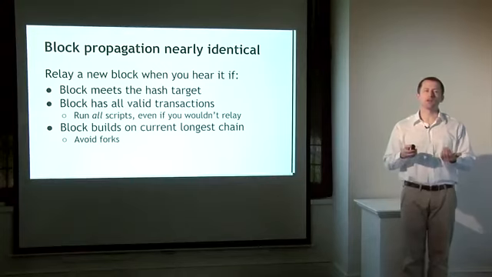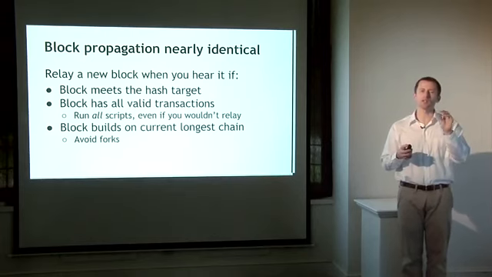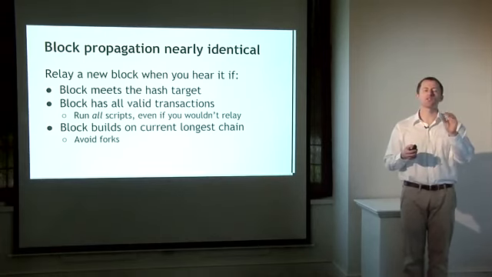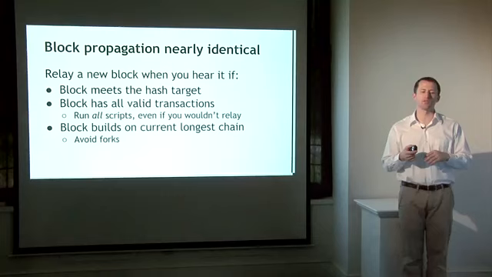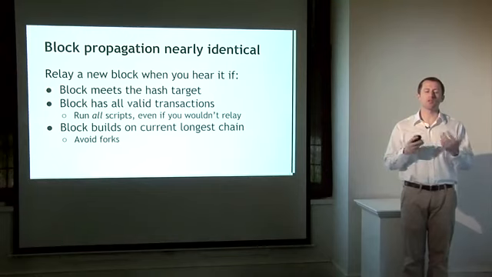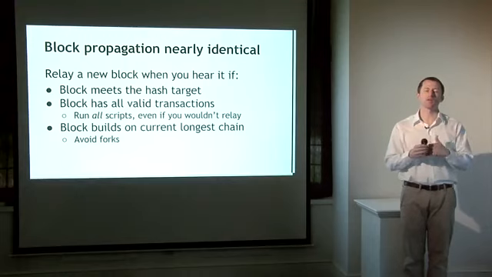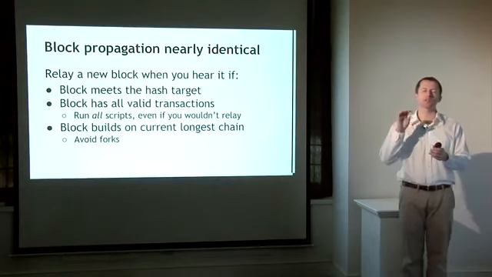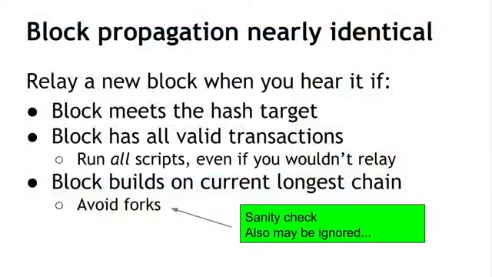Now, validating a block is also much more in-depth because in addition to validating the header and seeing that the hash value is correct, nodes are asked to validate every transaction included in the block to make sure that the block contains only valid new transactions. And the other check, which is this really important critical part that makes Bitcoin consensus what it is, is that nodes shouldn't forward a block unless it builds on their perspective of the current longest chain. So they have a view of the blockchain, and they should only forward new blocks if they come at the very end of the chain, not at some earlier point. And this avoids forks building up.